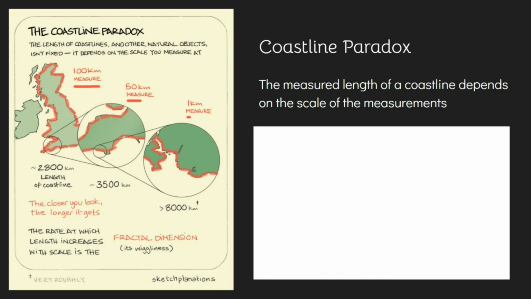He noticed that small increments in measurements yielded longer length. For example, measuring with a yardstick or meter stick would result in a shorter length than using a 12-inch ruler. This signifies that coastlines have a dimension between 1 and 2. The coastline looks like a simple line, almost straight and one-dimensional when zoomed out. The closer you get, the more irregular the coastline looks, so the dimension is closer to 2.